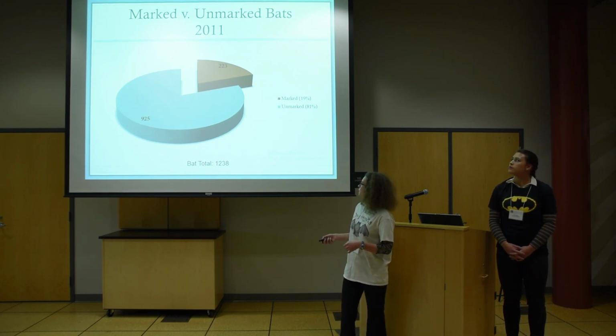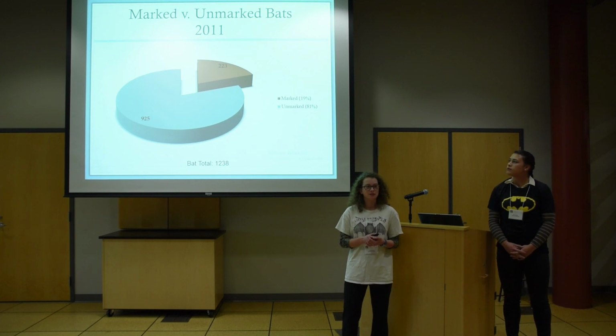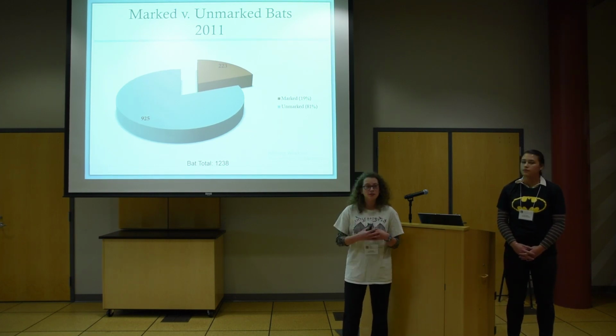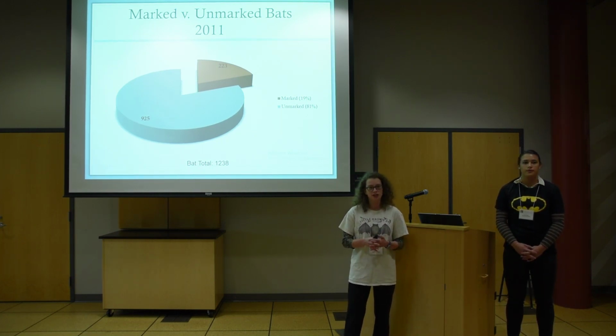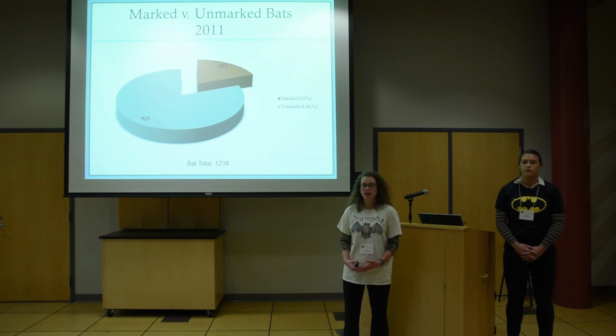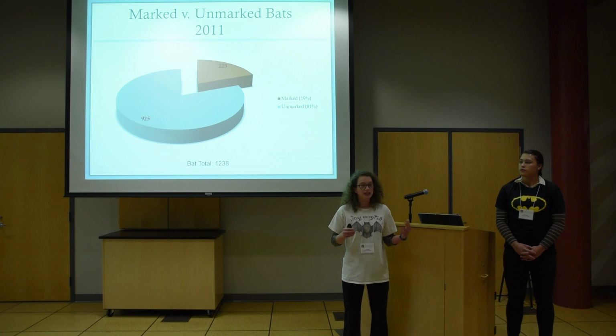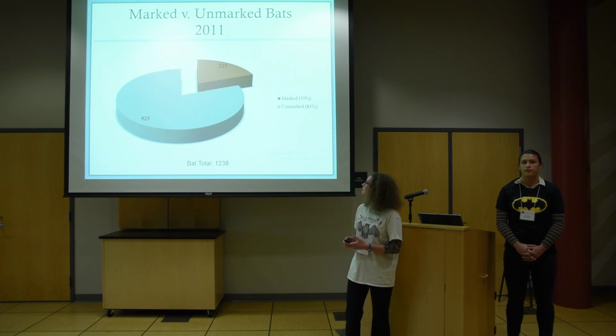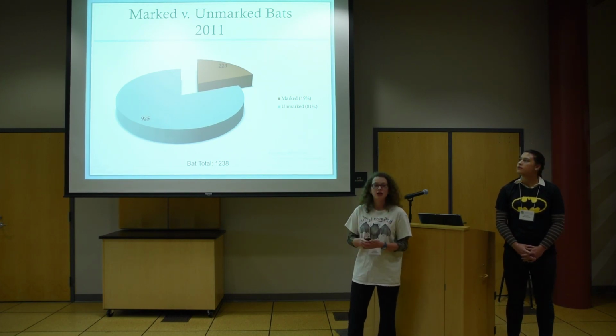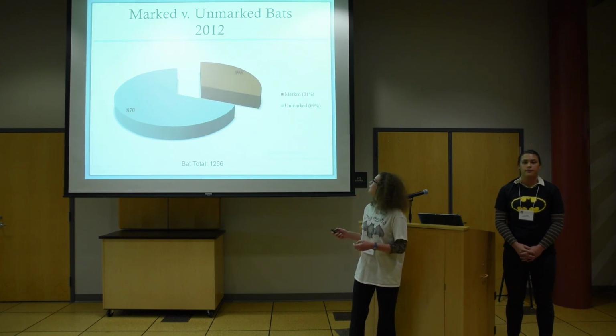And this pie graph shows the percentage of unmarked versus marked bats. Again, some bats were left unmarked because they were in unreachable positions. So we do recognize that there may be some redundancy built into our data since we're not able to differentiate the unmarked bats from each other. But as Tony said, this is our best bet for conducting this type of research. And again, in 2011, we found over 1,000 bats on the route that we walk on campus.